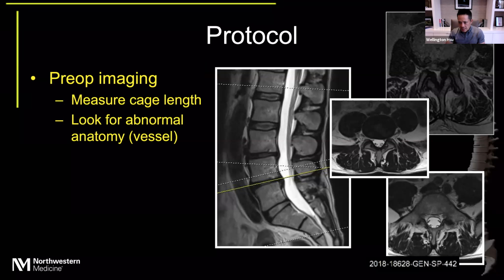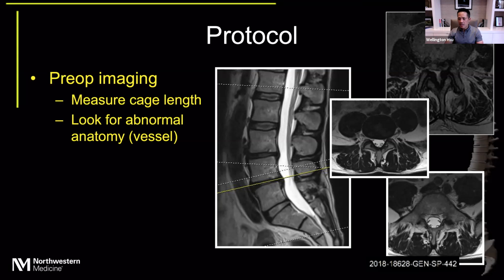Now, I've heard surgeons say when a vessel does come around and is anomalous, that they would actually rather go on that side and enter the disc that way, so that they know where it is and are able to avoid it. I believe the opposite. I think there's a lot less opportunity to injure this vessel when you go in the opposite side. So I'm typically going in on the left because I find the anatomy to be a little bit more predictable.